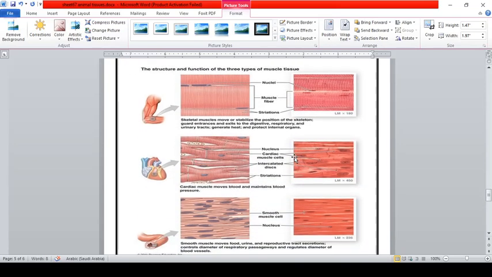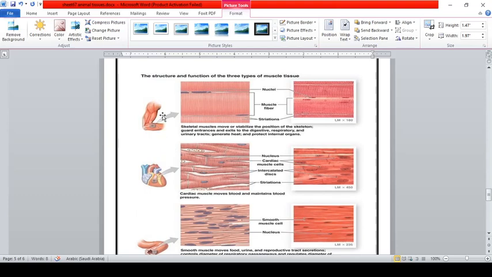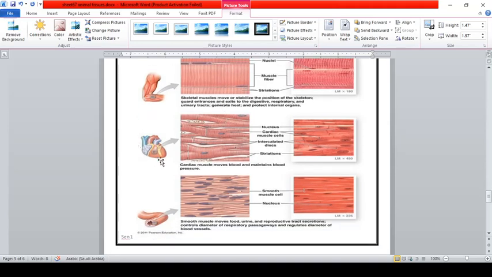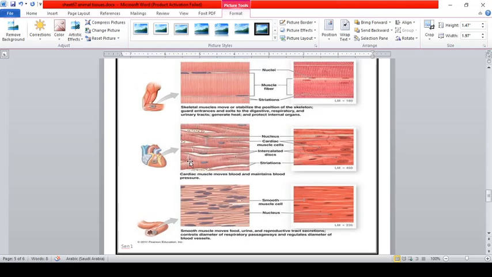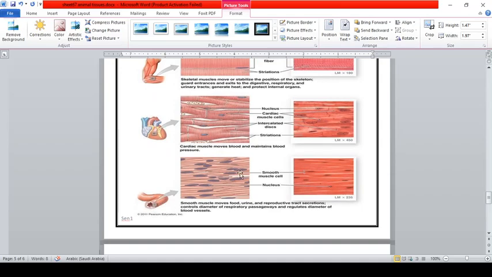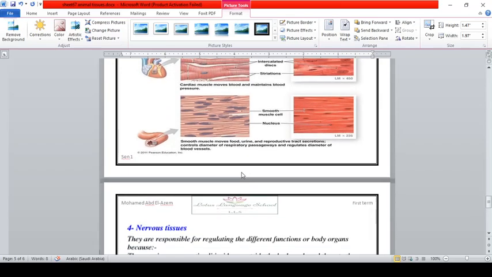So there are differences in these pictures, because the skeletal muscles here, like the muscles of the arm, are striated and voluntary, but the cardiac muscle here is striated but involuntary, and the intercalated discs here, like I show with the arrow, connect all the fibers of the cardiac muscle together to make the heart pump regularly as one functional unit. Intercalated discs are characteristic of the cardiac muscles, and the smooth muscles are not striated and are involuntary.